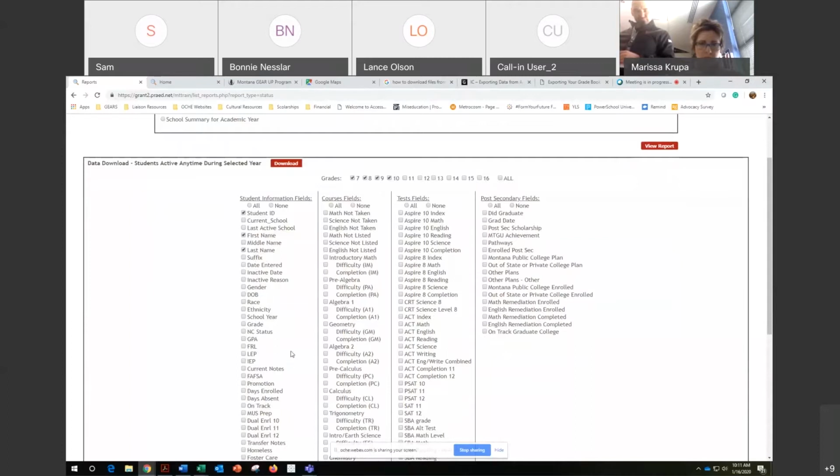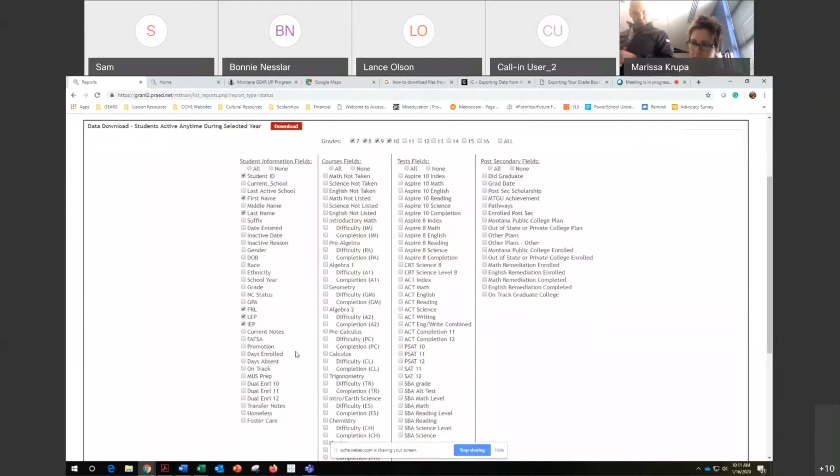So actually, the data that we're going to be putting in in the next coming weeks, that we're going to be required to put in by February 28th, you can make a column for these in your downloaded file. So we're reporting on free and reduced lunch, LEPs, IEPs, and this is very important. If you want to write down these data points, these are the ones that we're going to be having to collect by the 28th.